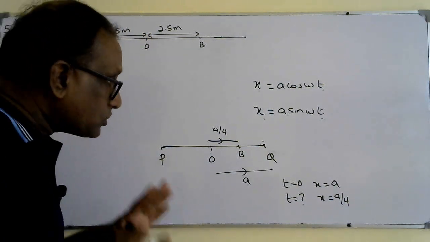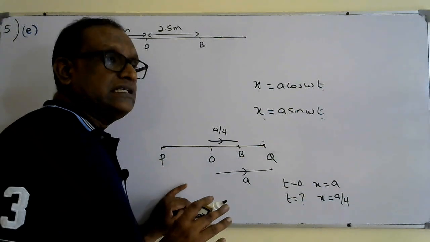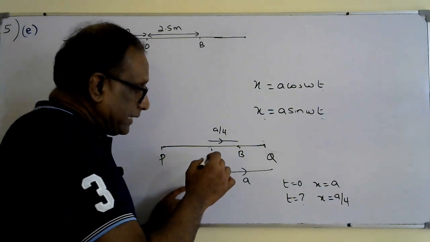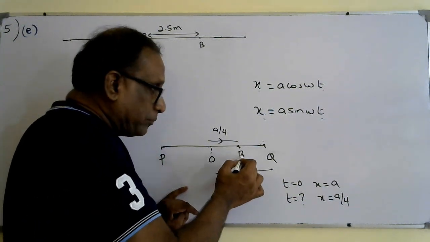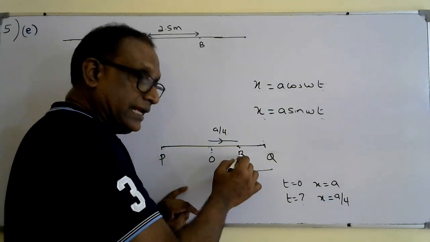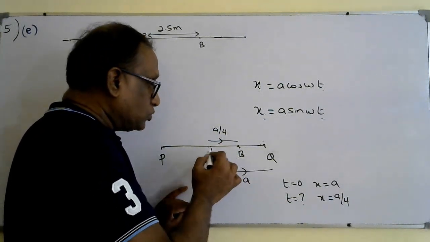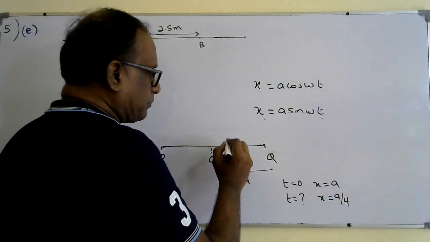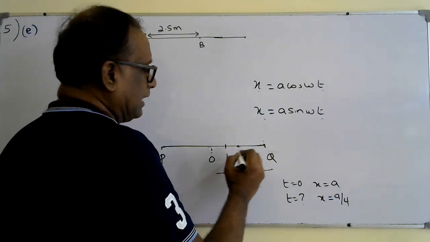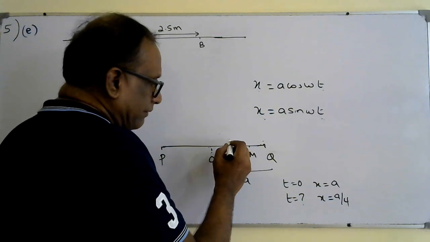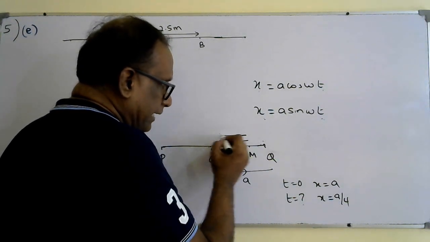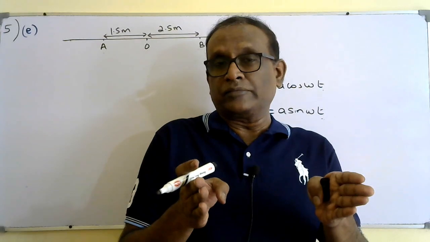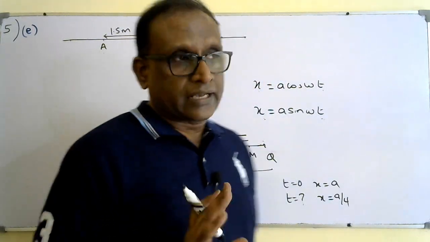But in this question, and also you must know that, very important, the time taken to travel between 2 points is the same regardless of direction of motion. That is, the time taken to move from O to B is same as from B to O. Then you consider just 2 points. Say for example, in the simple harmonic motion, this is point L, this is point M. The time taken to travel from L to M is same as the time taken to travel from M to L. So the time taken to move between 2 points in a simple harmonic motion does not depend on the direction of motion. Okay, that also you must know.